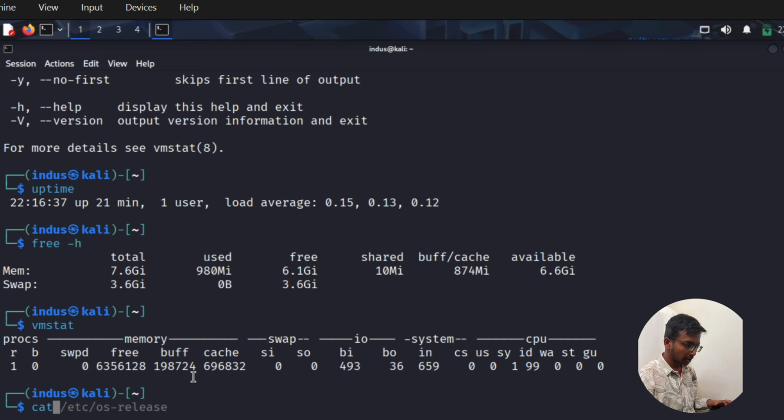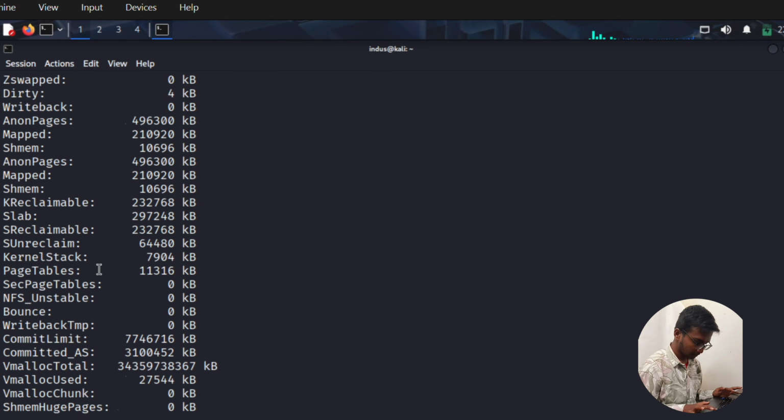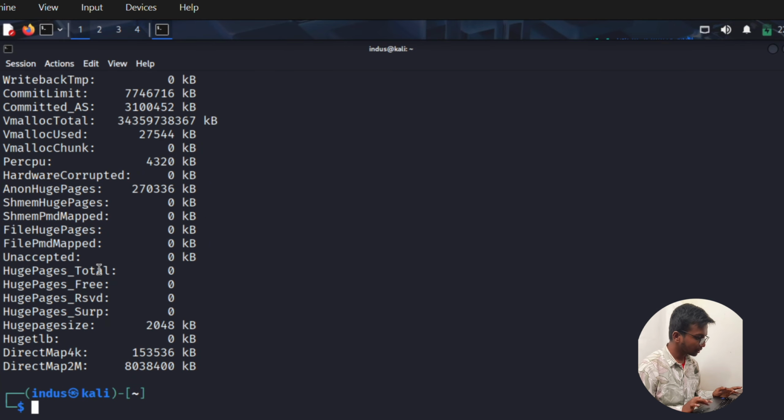We can install bash like vim info. You can see the usage, file usage. Next, you can go for fourth one, file system.